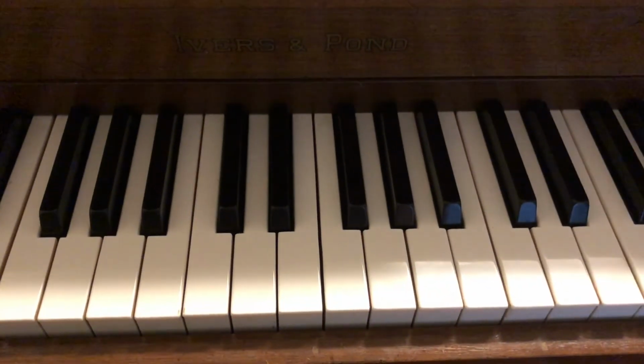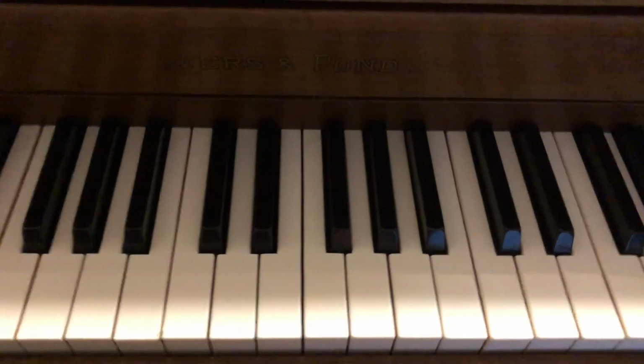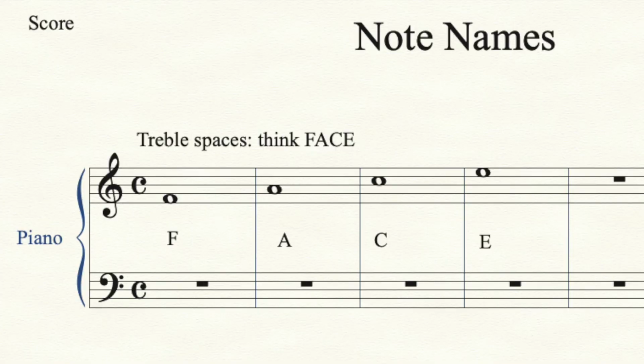All right, so now I'm going to show you all what this looks like on sheet music. Here we are looking at a cross-section of sheet music. The first thing you'll notice is that it's made up of lines and spaces. There are 5 lines and 4 spaces in this entire thing, which we call a stave. You'll see here that there are 2 staves, which make up the grand staff. To review, each stave has 5 lines and 4 spaces. 2 staves put together make up the grand staff.